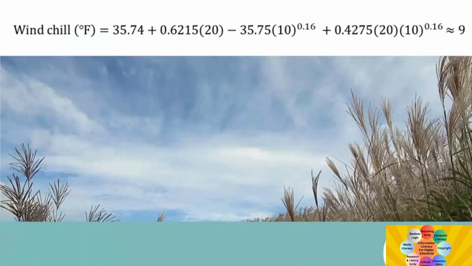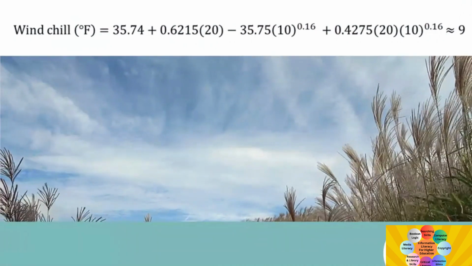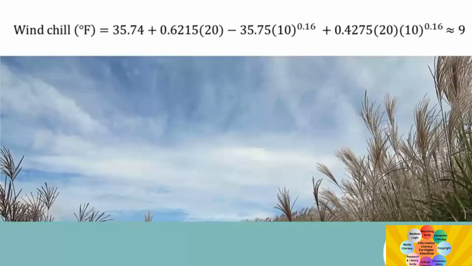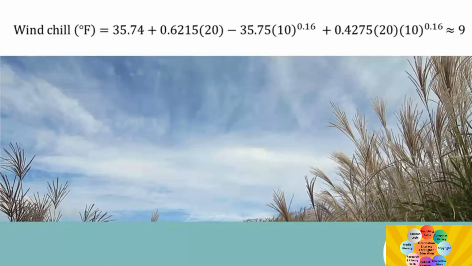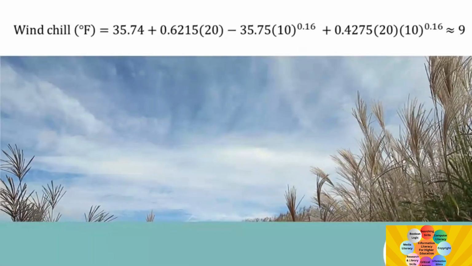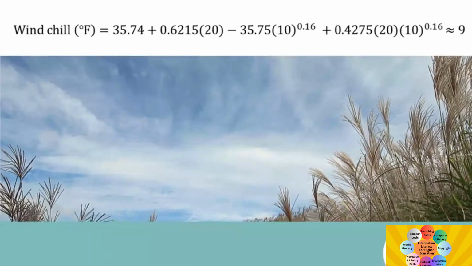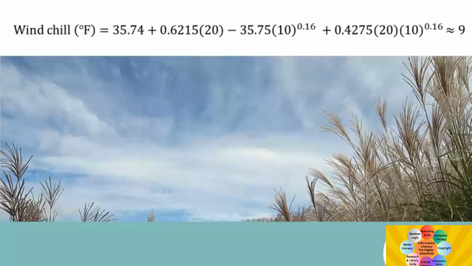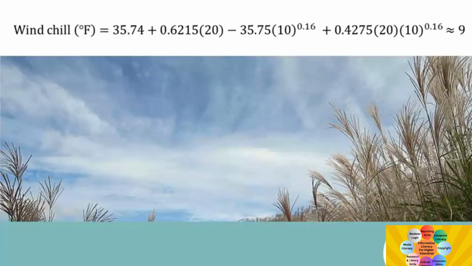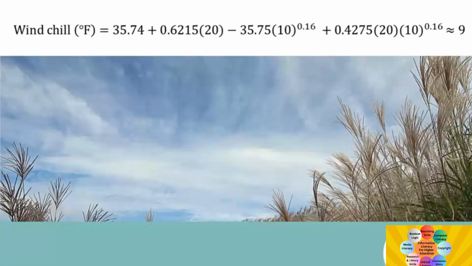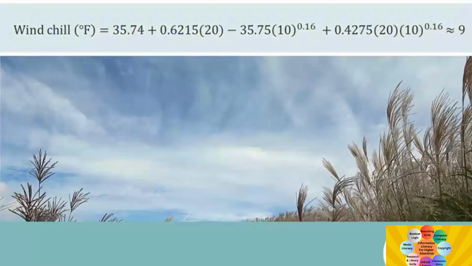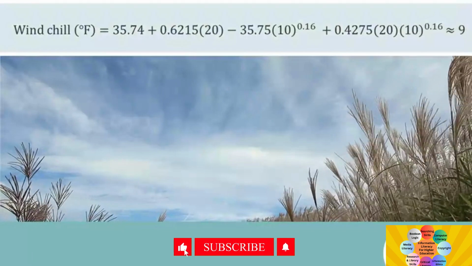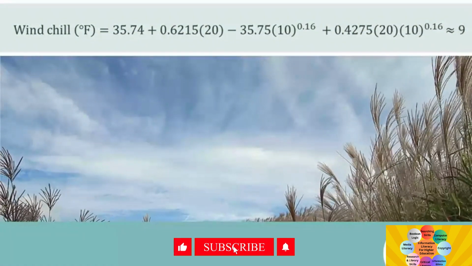We know that it feels colder when the wind is blowing, but where did this formula come from? Does 20 degrees Fahrenheit really feel like about 9 degrees when the wind is blowing at 10 miles per hour? Not exactly, not necessarily. If it is midday and the sky is clear, then it likely does not really feel like 9 degrees. The formula is only a model, an imperfect description of the reality of temperature perception.